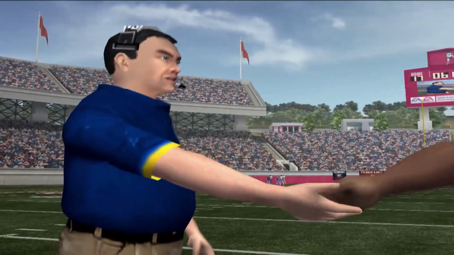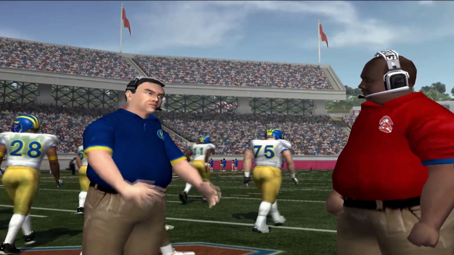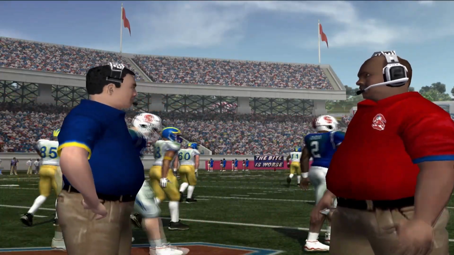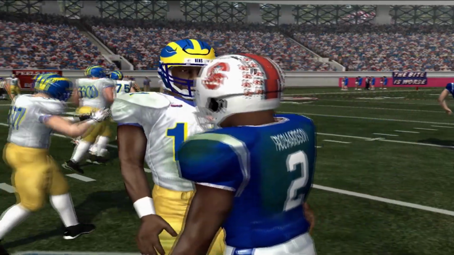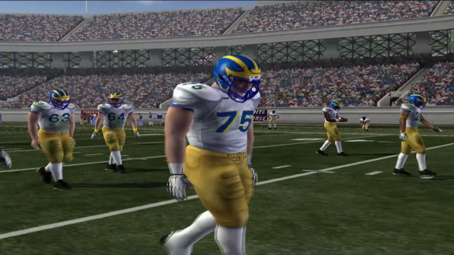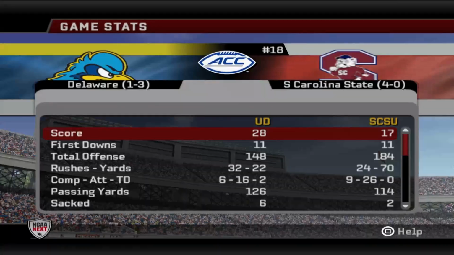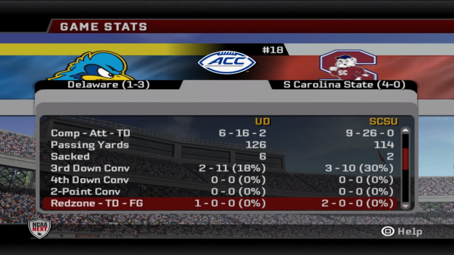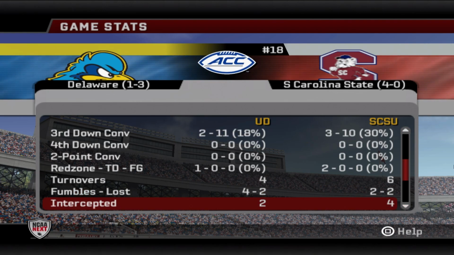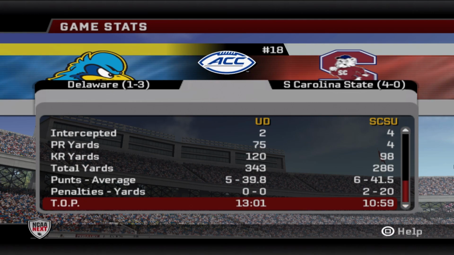And we start this episode off with an upset. Delaware, the defending champions, go ahead and beat the number 18 ranked South Carolina State Bulldogs, 28-17 being the final score. Delaware has some real work to do if they want to go to the FCS playoffs. Basically, with those 3 losses early in the year, they have to win out if they want to make it to the FCS playoffs like they did back in year number 1.